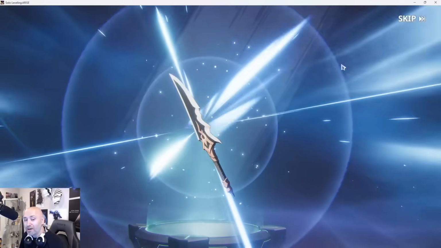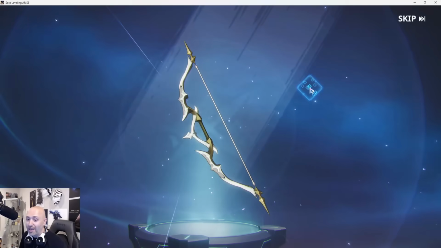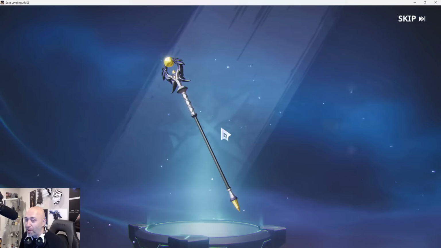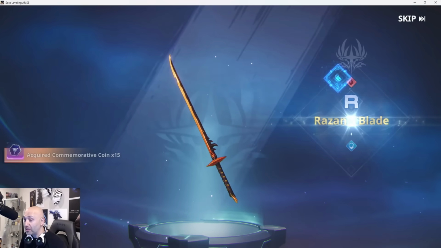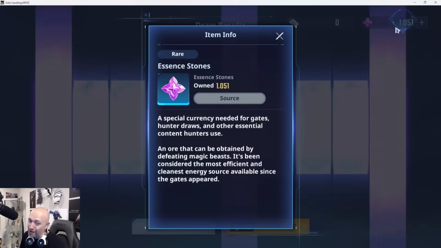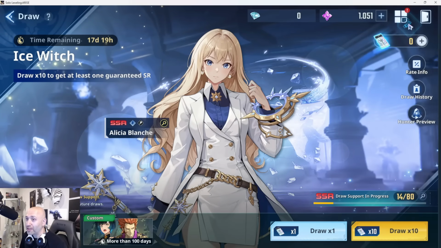So see, sometimes honestly you might not get what you want, but at the same time you do get what you need. And that bow right there is probably one of the best weapons in the game for free-to-play players, especially with the new Igris run. So very strong. And we got another Park. Holy shit, they just keep giving me her. Like I get nothing but Park Heejins non-stop.